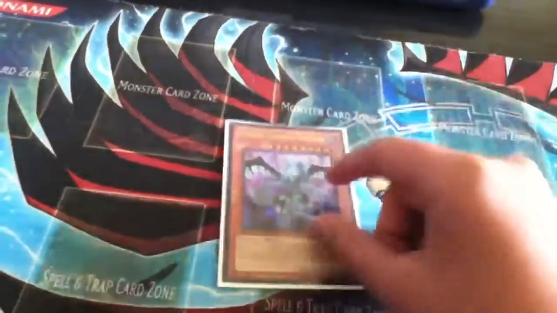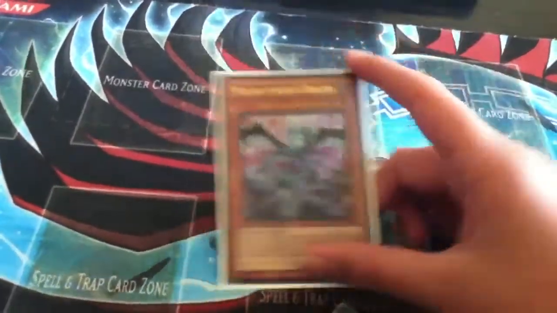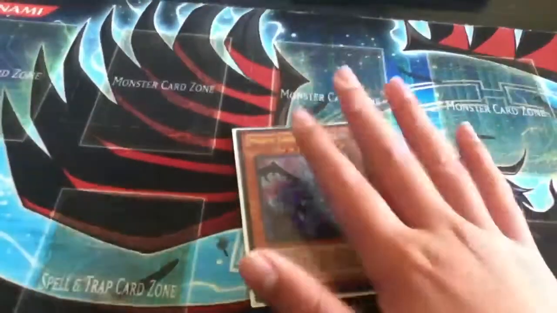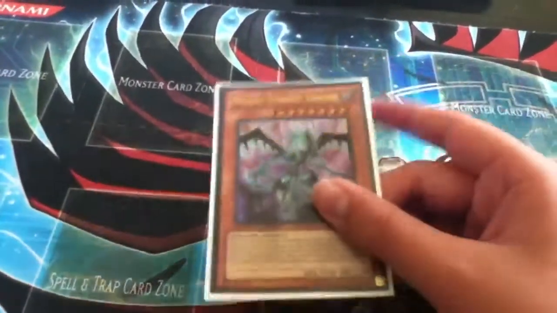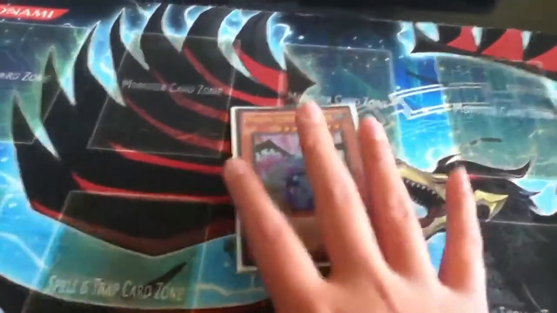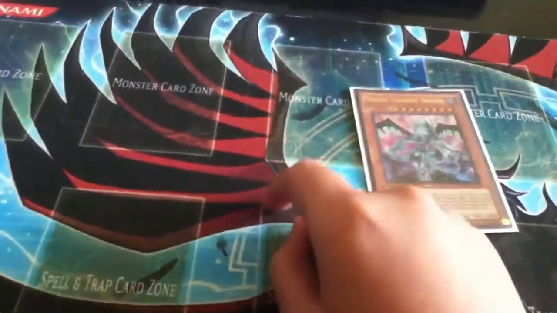Next we have the boss monster, Malefic Star. This card helps you protect your Necro Valley, because people can always run an MST or MST to destroy it, but this card says no to it. But the bad part is that if your opponent Trunades, this card goes to the graveyard and your Necro Valley goes to your hand.